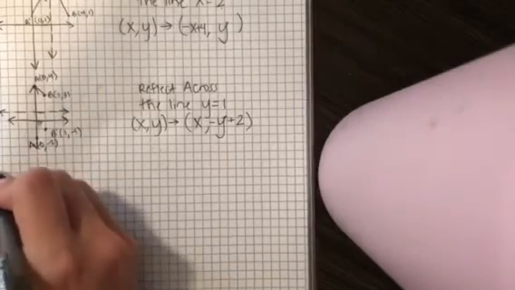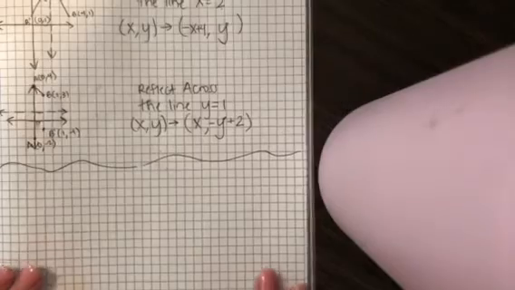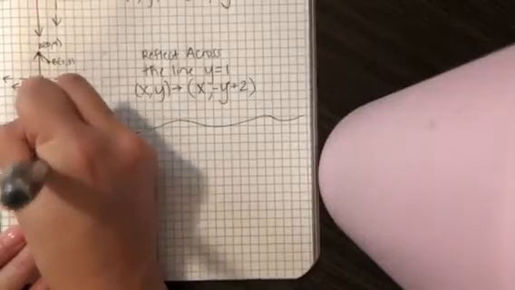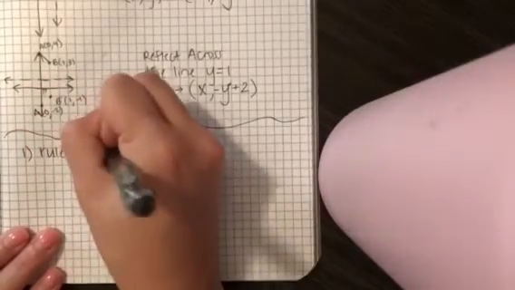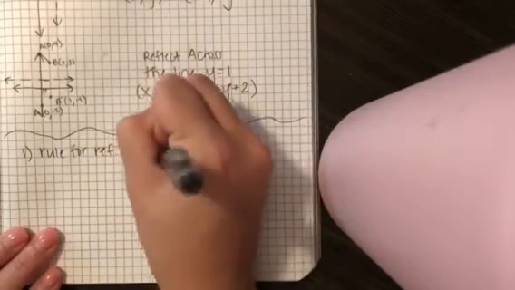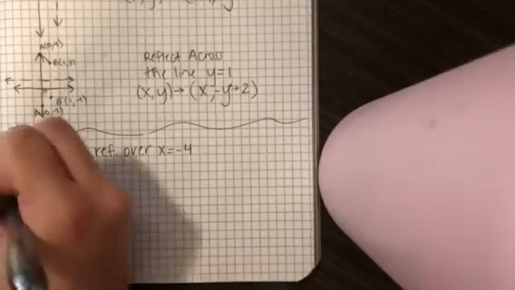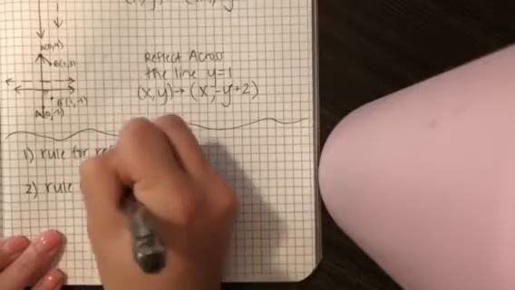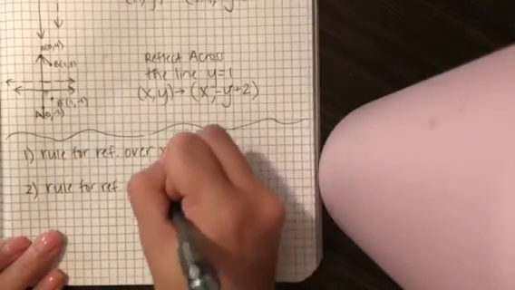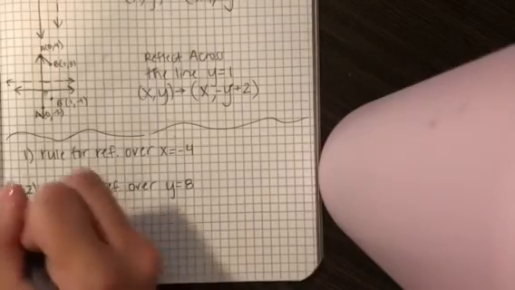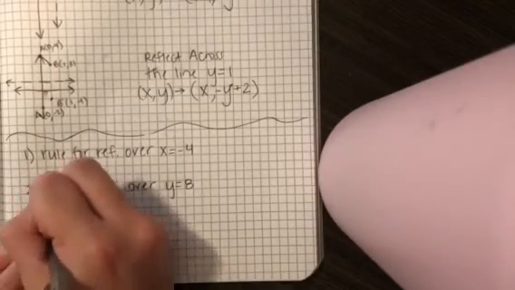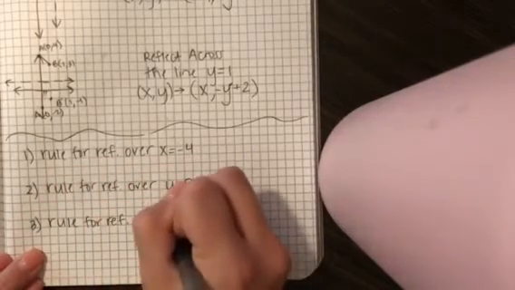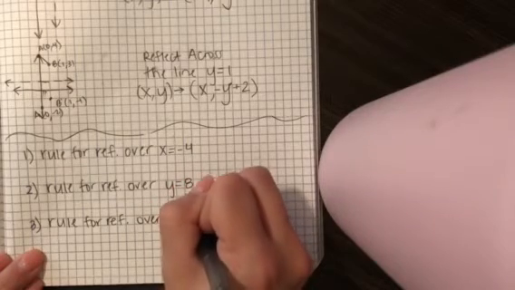All right, so now that we have talked about these two rules, let's do a few practice examples to see how you do. Okay, first one, we're going to find the rule for reflecting over x equals -4. Example number 2, we're going to find the rule for reflecting over, let's do y equals 8. And last, example 3, we'll do the rule for reflecting over y equals 3.